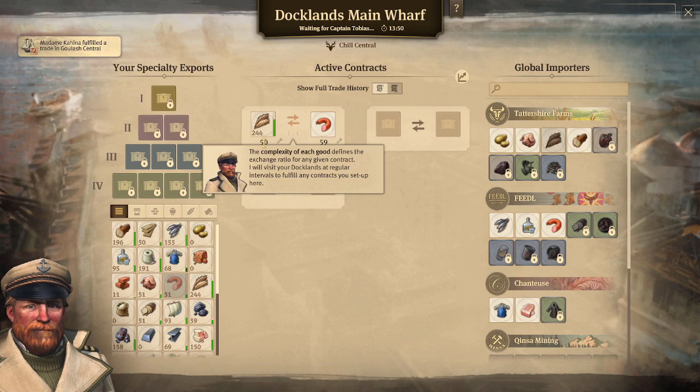The complexity of each good defines the exchange ratio for any given contract. I will visit your Docklands at regular intervals to fulfill any contracts you set up here. Okay. Cool.